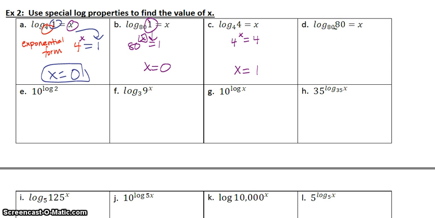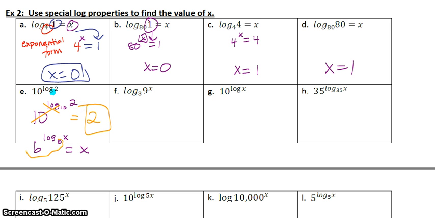I wanted you to get the hang of it, so a lot of these properties I just repeated. So D, x is also 1. Let's look at E. All right, here's my first time I'm using my property of logs. Remember how I said a common logarithm is where there's no base? See how this doesn't have a base right here? If it doesn't have a base, it really means it's base 10. And the reason I care is because now I can use this property I showed you, which means they're basically inverses, which we're going to say more about tomorrow, but basically those cancel each other. And so here, those cancel each other. It's just 2 for my answer.